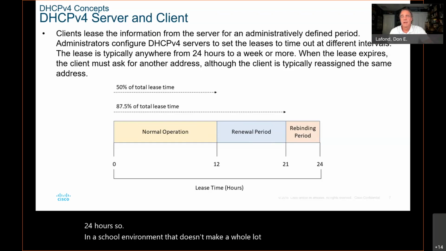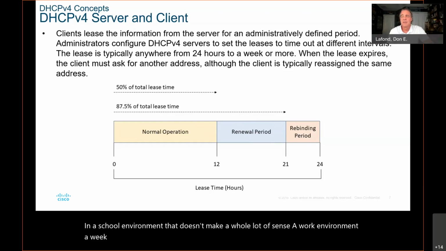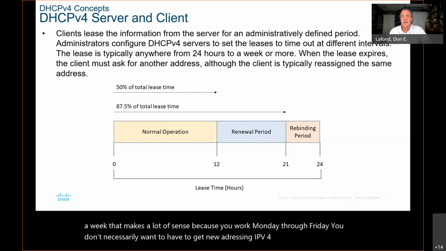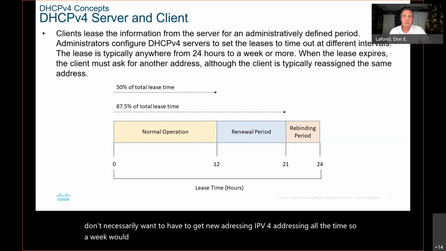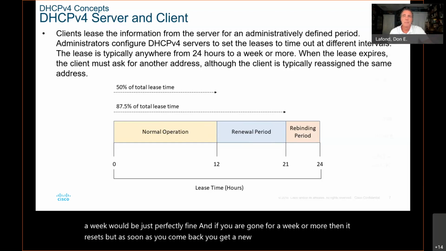A work environment, a week, that makes a lot of sense, because you work Monday through Friday. You don't necessarily want to have to get new addressing, IPv4 addressing all the time. So a week would be just perfectly fine. And if you are gone for a week or more, then it resets. But as soon as you come back, you get a new address. Should not make a difference.